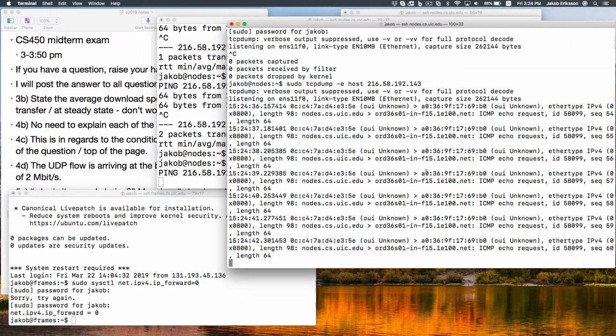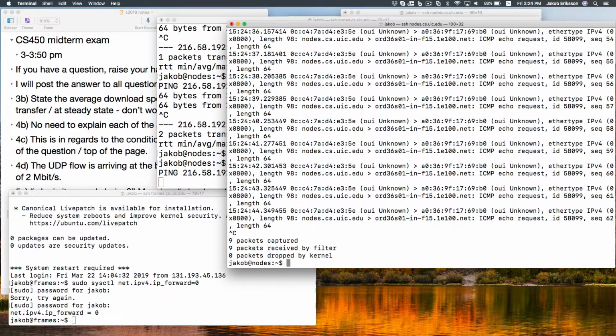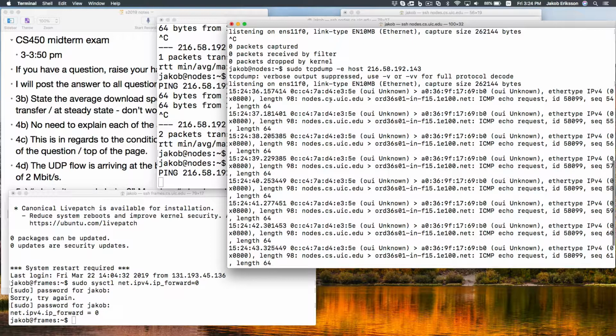I'm sending lots of packets out from nodes to this, and that's actually frames. The reverse DNS lookup doesn't go to the right. It looks like a terrible one. Oh, sorry. No, that's not frames. No, this is Google. Still looks terrible. It should say Google here, right? But it's some other weird IP address. DNS name. Okay, so I'm sending this request, and I'm not getting any response. Right, and that's because it's actually going to frames.